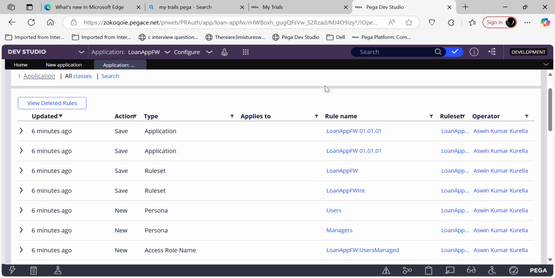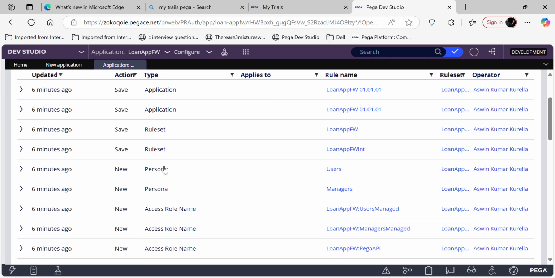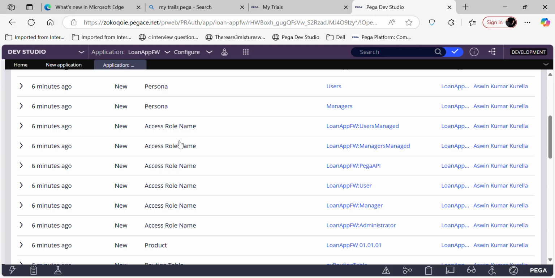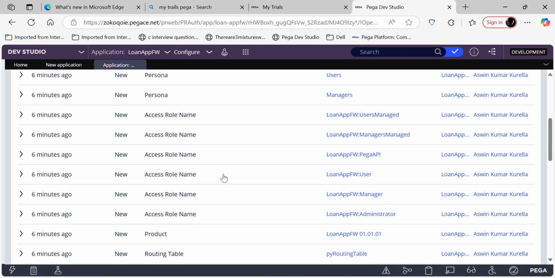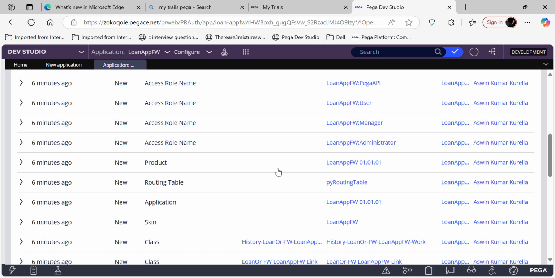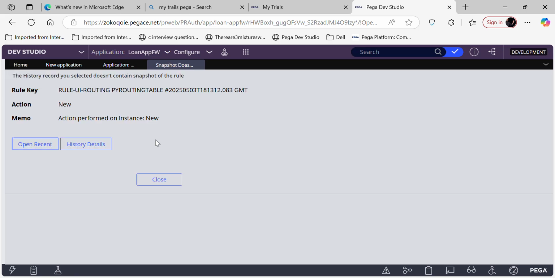If you see here, what are the things that got created? An application, loan app framework application, and post that one loan app framework rule set and integration rule set, and the personas, users and managers got created, and the access role names. If you see, the access managers, users, PEGA API, user manager and administrator, one access role got created and one product got created. And this is one routing table, which is nothing but PY routing table, which got created.